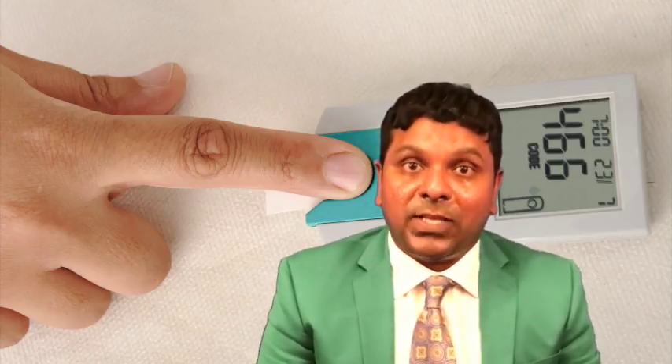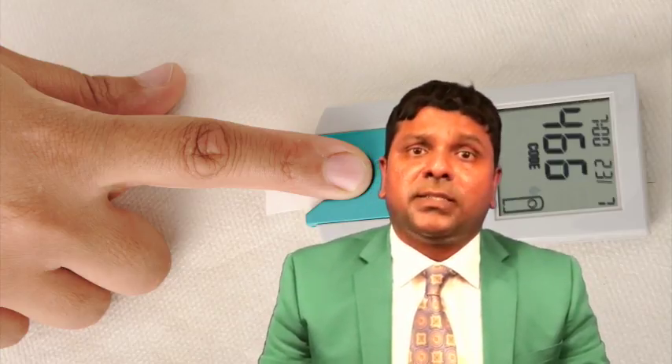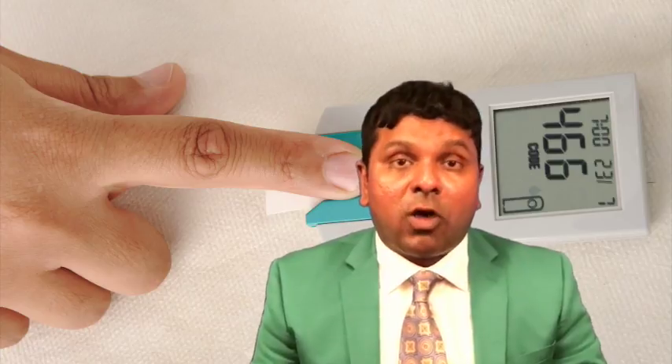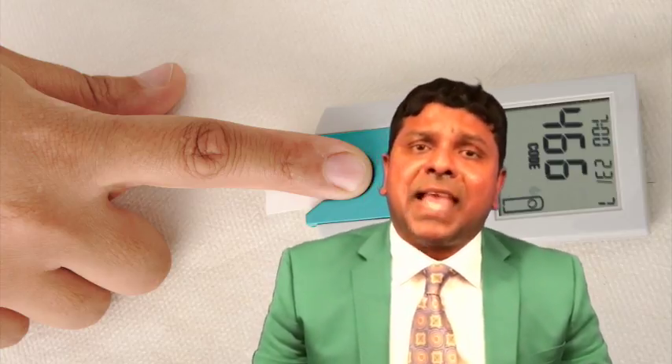The recommended starting dose for type 1 diabetes is 15 mcg before each meal, with increases of 15 mcg increments every 3 to 7 days, to a goal of 60 mcg before each meal. Persistent nausea should prompt backward titration until resolved. The recommended initial dose for type 2 diabetes is 60 mcg, titrated upward to a tolerated 120 mcg with each meal. Pramlintide slows gastric emptying and may delay absorption of oral medications; patients with gastroparesis should not use Pramlintide. Oral medications requiring rapid absorption should be administered either 1 hour before or 2 hours after Pramlintide injection.